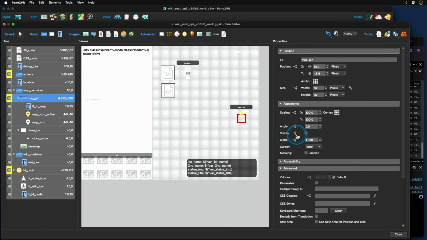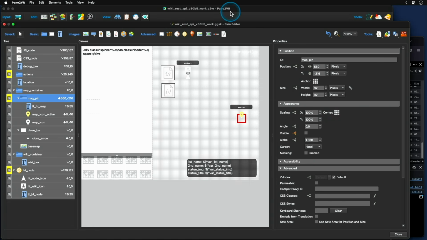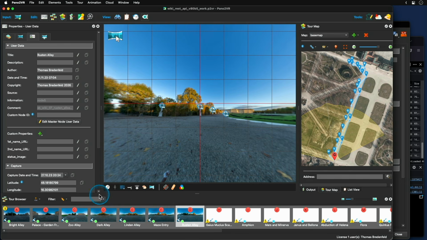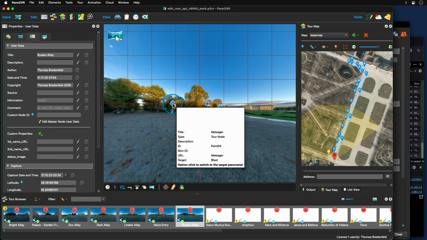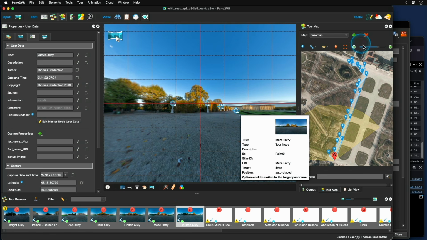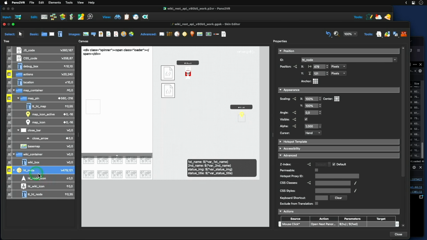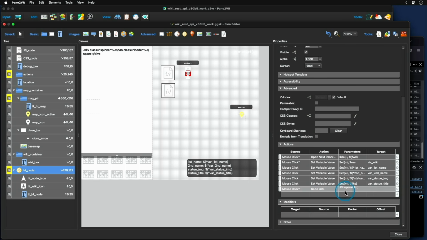The map pin has an appearance, it only shows real panoramas, no dummy panoramas, and I need to add here the usage of tags. You see the green tag is _real and the blue tag is _statue, and these tags decide whether it appears on the map or not, whether it's clickable. So a node hotspot here doesn't invoke a jump, but it does invoke a jump if you are going to the real node. And if we head over here to the skin again, we have the node hotspot transferring the custom properties and the user data title into 4 skin variables.